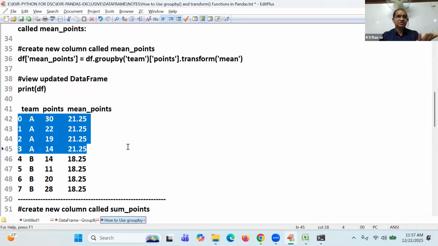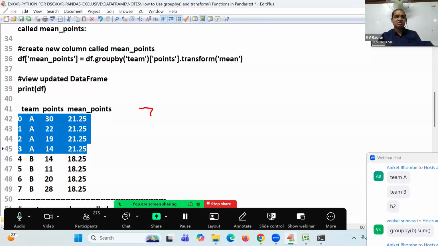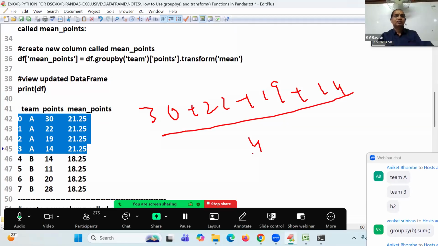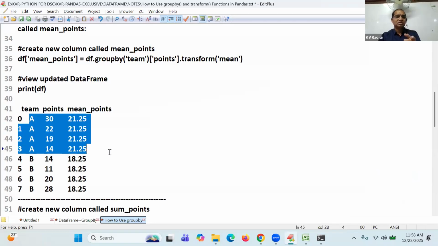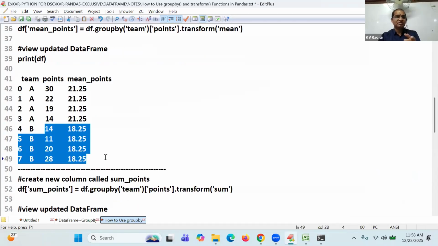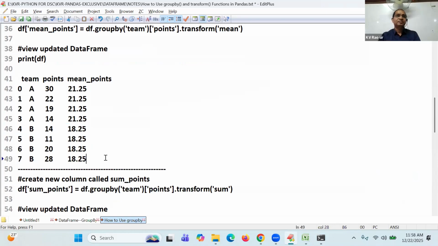What is the mean of this entire thing? 30 plus 22 plus 19 plus 14, divided by 4. This will give you 21 point, 21 point, 21 point. This is the average mean points for team A. For B also you will get the average mean points, or not?